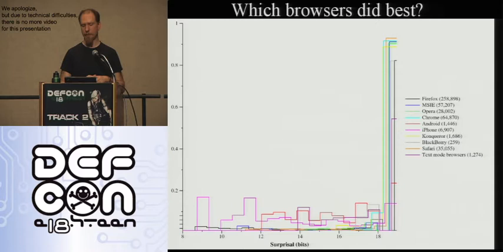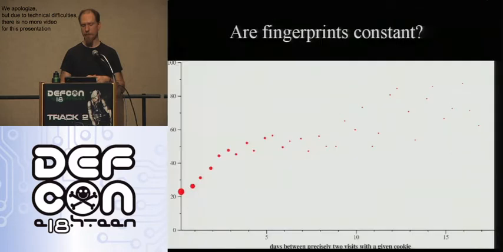We scratched our heads when we saw this and thought, why are so many people pretending to be iPhones? Then we realized that AT&T had a promotion where they gave you free Wi-Fi for your iPhone, and the only way they checked was the user agent string. The lesson is: if you want to fake your user agent string, you have to fake more than just the user agent string — you have to fake all the other stuff that distinguishes an iPhone from a desktop machine, or you risk creating a unique fingerprint.